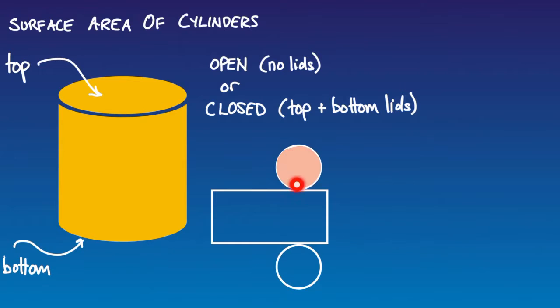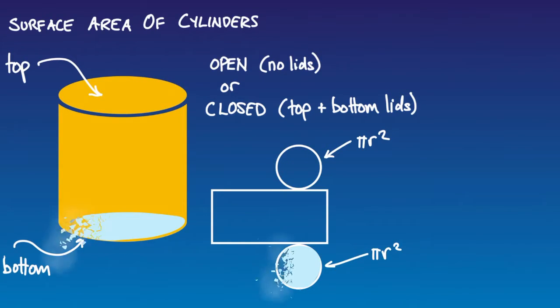I've got this circular bit here corresponds to this circular top here. And the area of a circle we know is pi r squared. So if I know the radius of this cylinder from the middle to the edge, I can calculate the area of that top lid. Okay. It's got the same thing again, this time on the bottom. So I've got this circular area here, which corresponds to this circle on the bottom. So once again, I know the area of that is pi r squared. All right, those bits are pretty easy to calculate if we've got a radius.